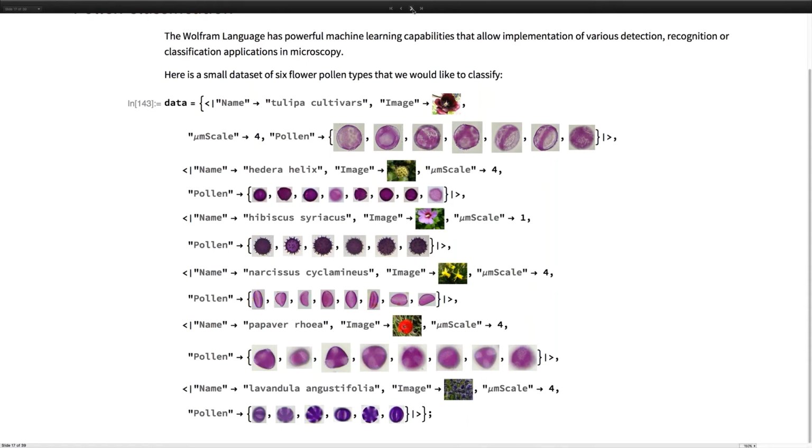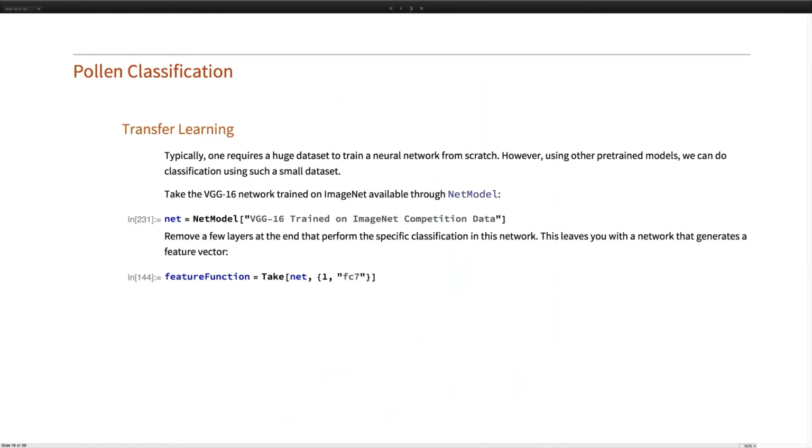Now, you may have heard that if you do neural network training, you have to have tons and tons of data. In essence, it's correct. You have to have lots of data, because a neural network essentially is a function with thousands or even millions of parameters that need to be fitted in order to achieve the task at hand.